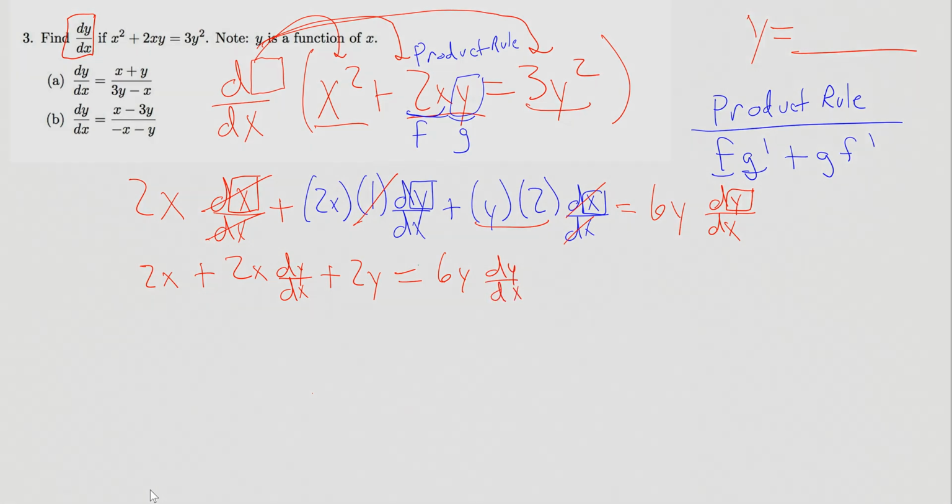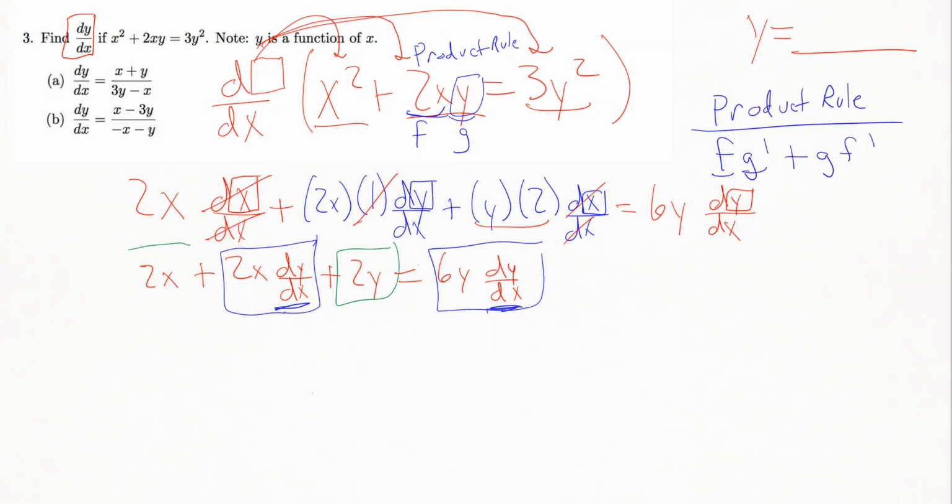At this point, what we're trying to do is get these dy dx's by themselves. We're trying to solve for dy dx. That's how we get our derivative out of this. And so the key to this game here at this point is taking every term that has a dy dx and making it on one side of the equals, and every term that doesn't have a dy dx needs to stay on the other side. So again, this part of the process is always the same. You're going to isolate the pieces with a dy dx on one side of the equals and the pieces without a dy dx on the other side.